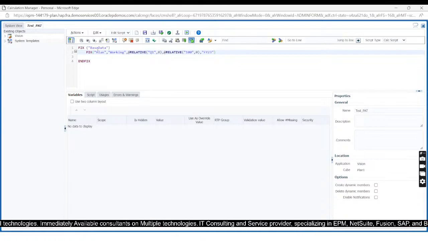I think I have already fixed the dimensions. Okay, now I will also fix the product here using the @I descendants function, Descendants p underscore tp1, which is the parent member, okay, of a group of 0 level members.